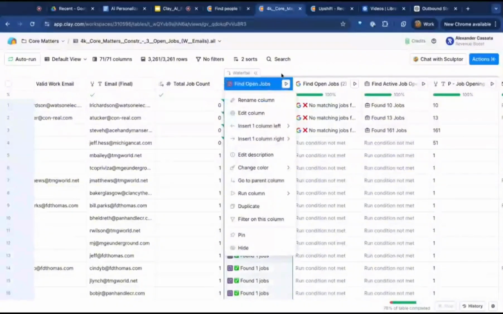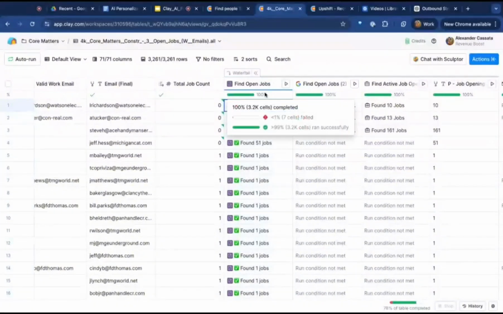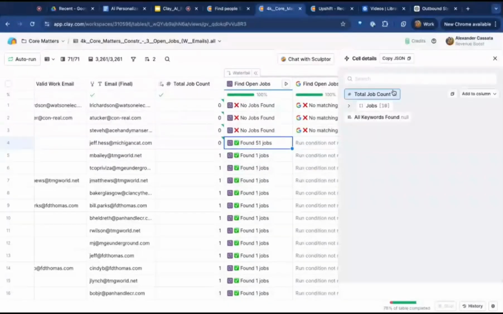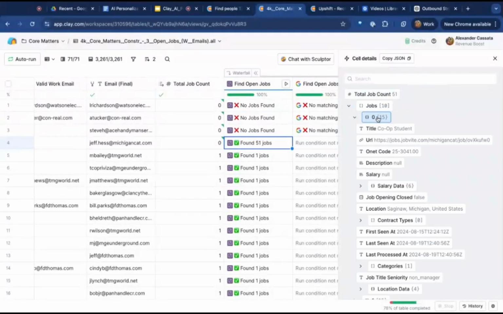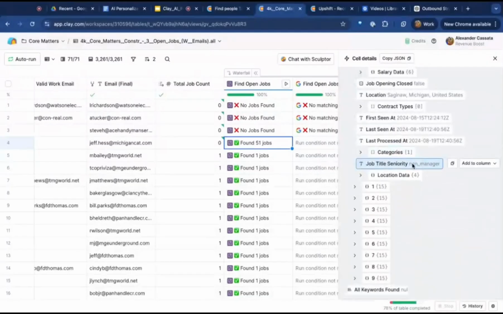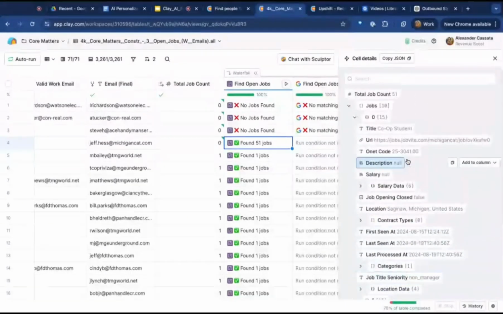So Predict Leads is a software tool that Clay integrates with. And this basically tells you, it integrates with tools like Glassdoor and Nextdoor and those job posting websites, like hiring websites. And then it tells you if they have jobs, right? And you can see here that these people have 10 jobs and it has all the details, right? So all these details here, this is all information that I can feed to another column that's going to actually write the email or it's going to write a sentence.